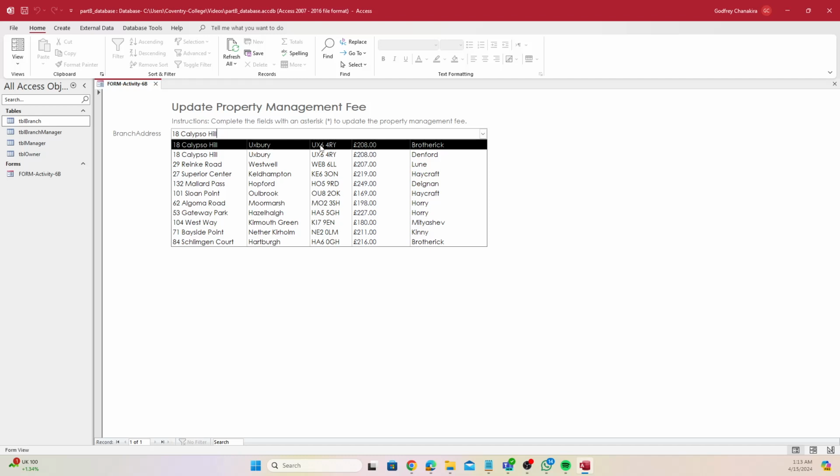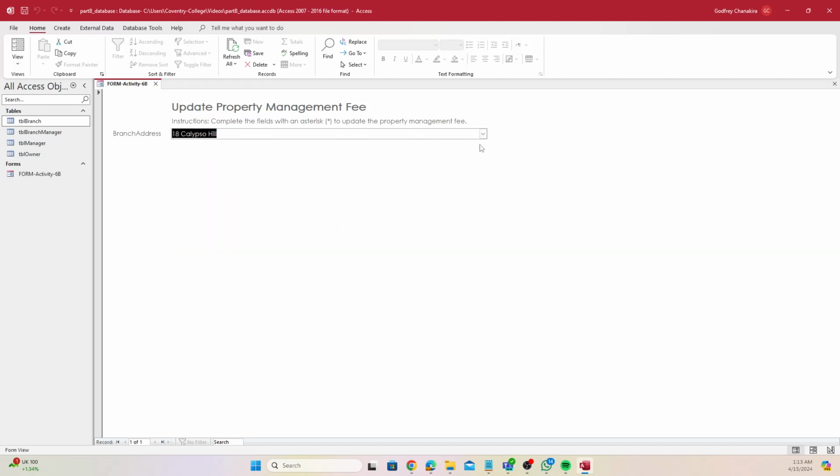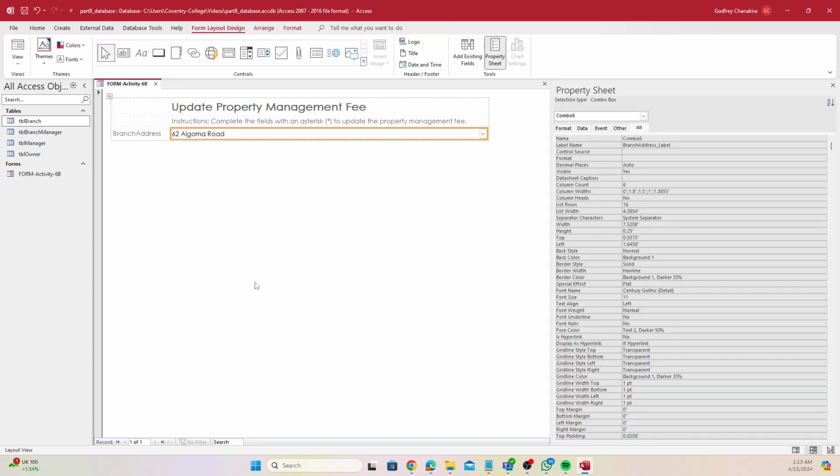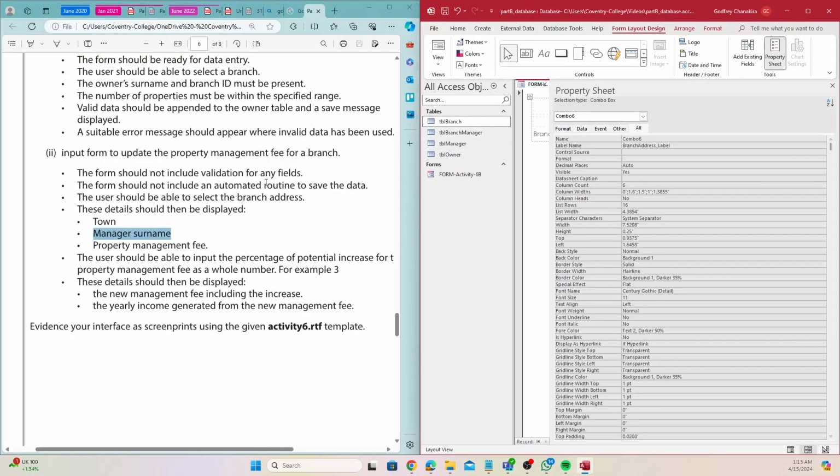Okay, so we've got everything that we need here. So now all we need to do is when we click this, for example, it shows us the correct details that we need to see. So now I can do this.